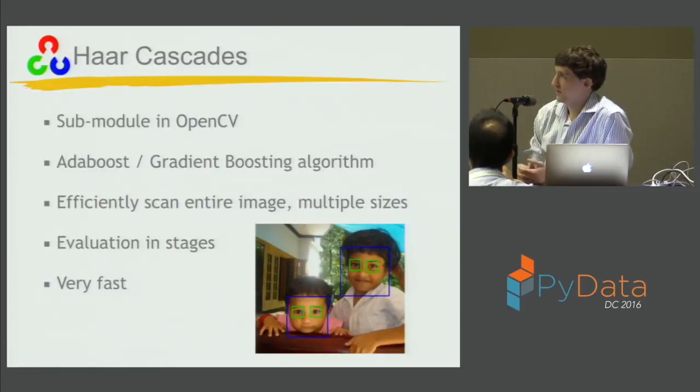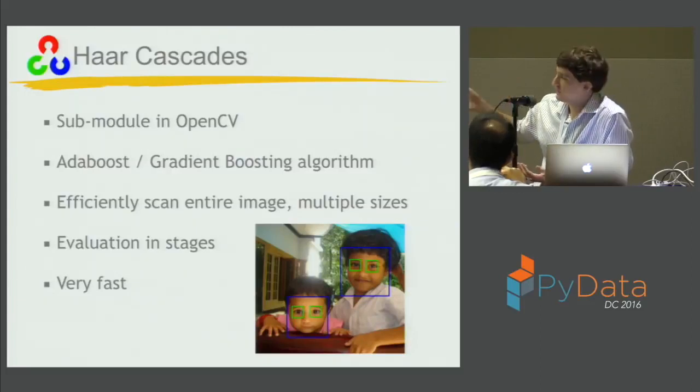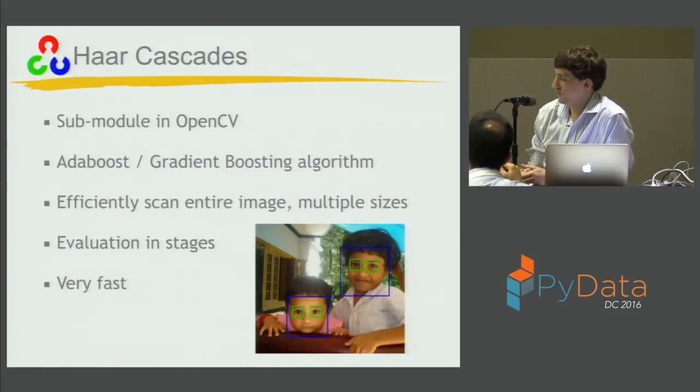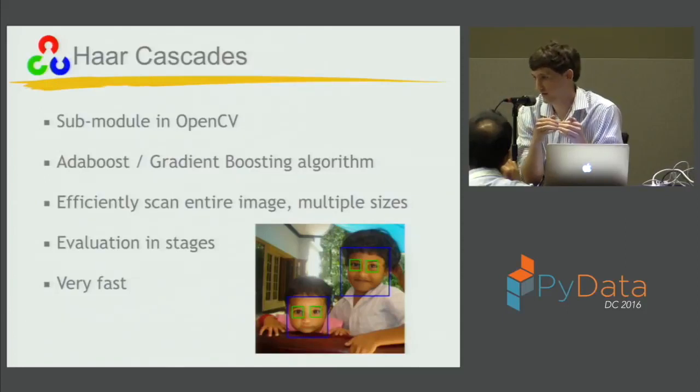And the authors of the Haar cascades algorithm were really smart about this. In this picture right here, the algorithm is trained to look for a face. Most of the image does not contain a face, just those two faces there. The first part of the algorithm can catch like 80% of the faces, and then there's maybe 50 more stages after that. If the first stage doesn't see a face, there is almost always not a face there, so there's no point in evaluating the subsequent stages or phases.